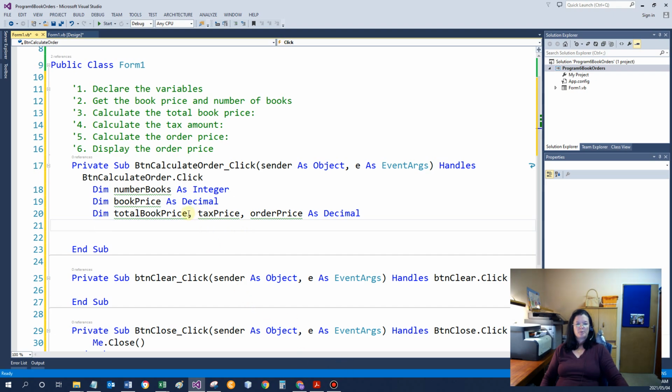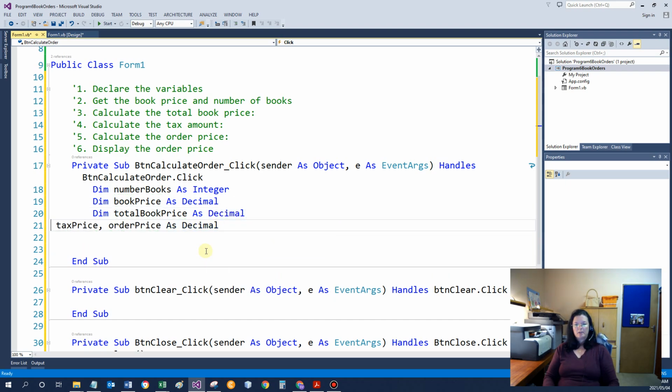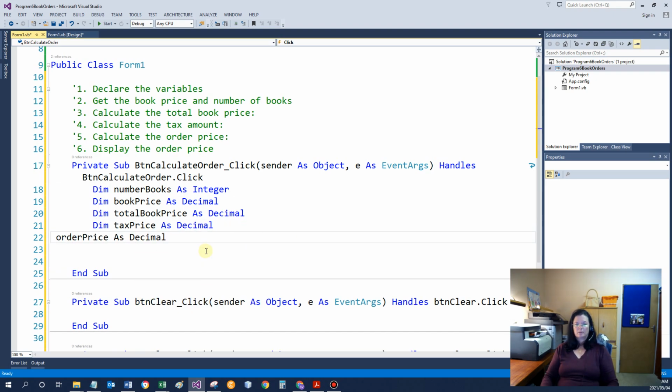So I've got this option to either define them on a line on its own, like that, or I can comma separate them. If I comma separate them, I get to specify the type once. So it doesn't really matter how you'd like to do that.